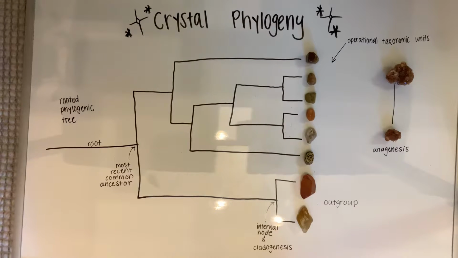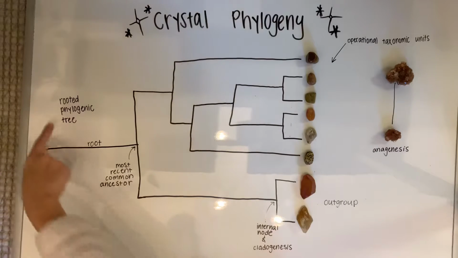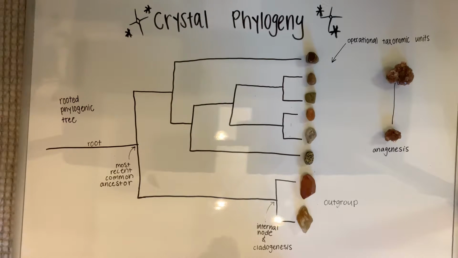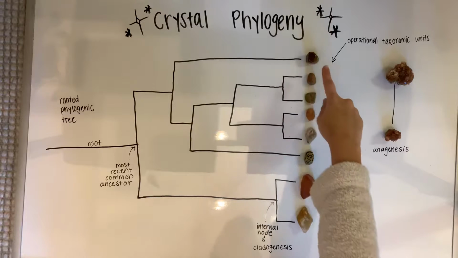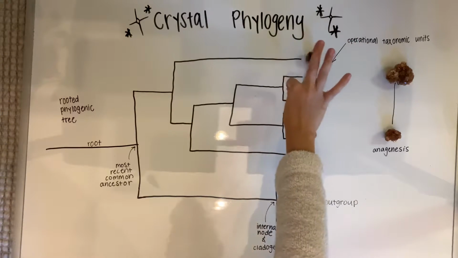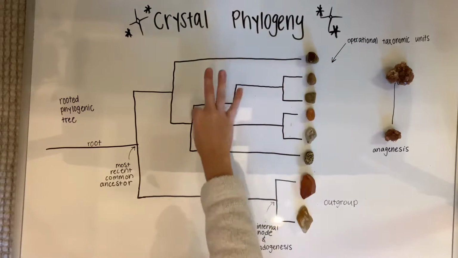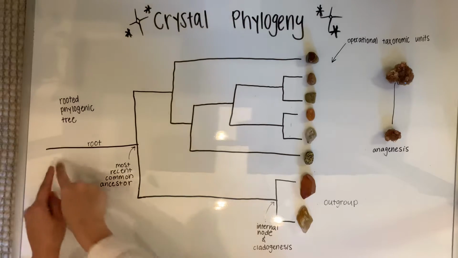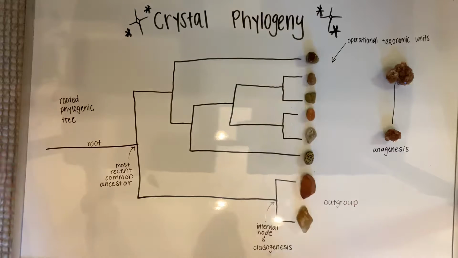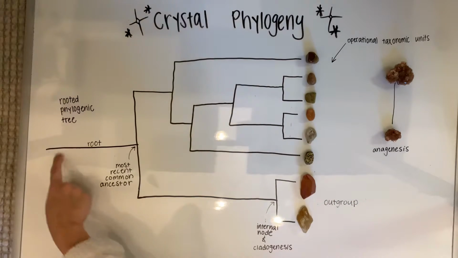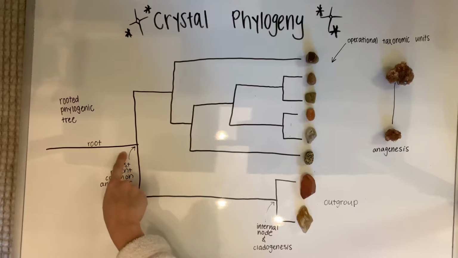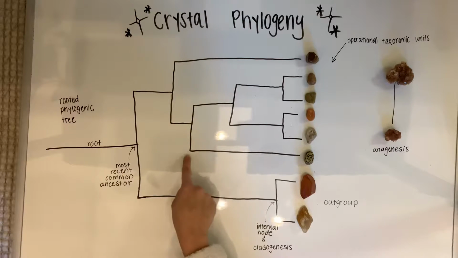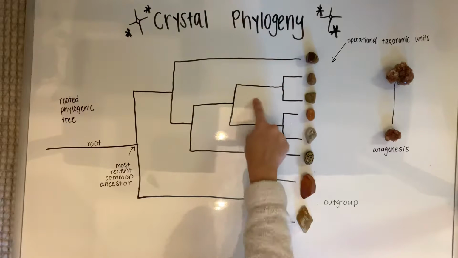So for this phylogenetic tree, we can see that it is a rooted phylogenetic tree because all of these OTUs can go back through their common ancestors back to one common root. So think of it as a tree. These are all the tree roots that lead to the same tree. So a root is going to be the line that is connecting all of the taxa. So these are all the roots.